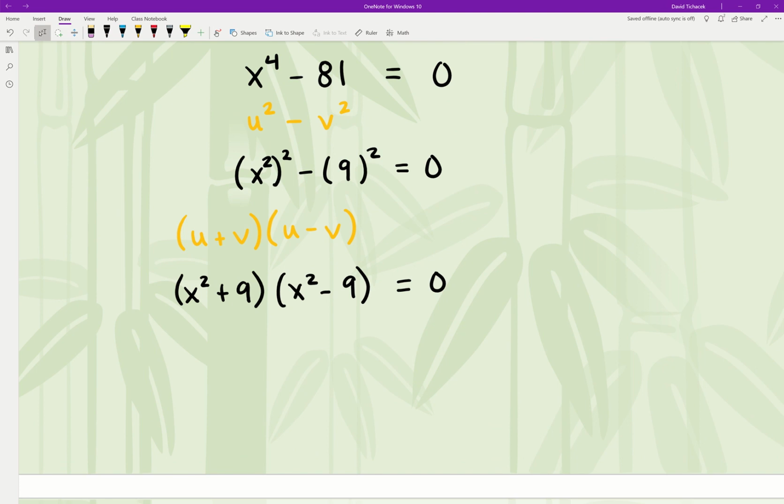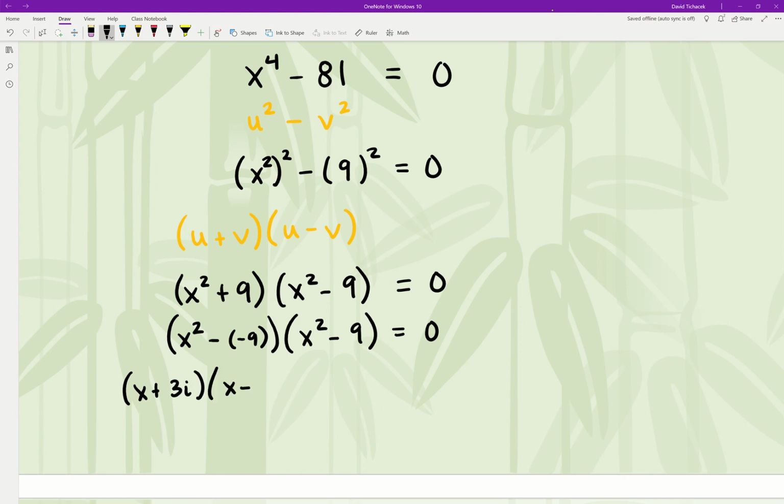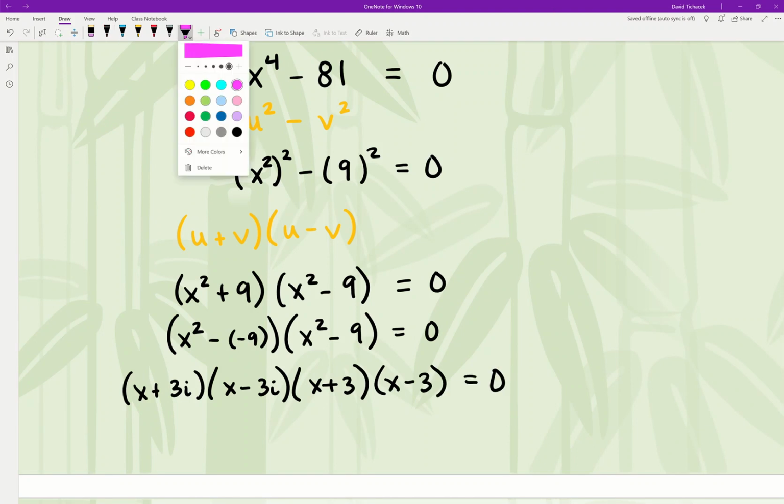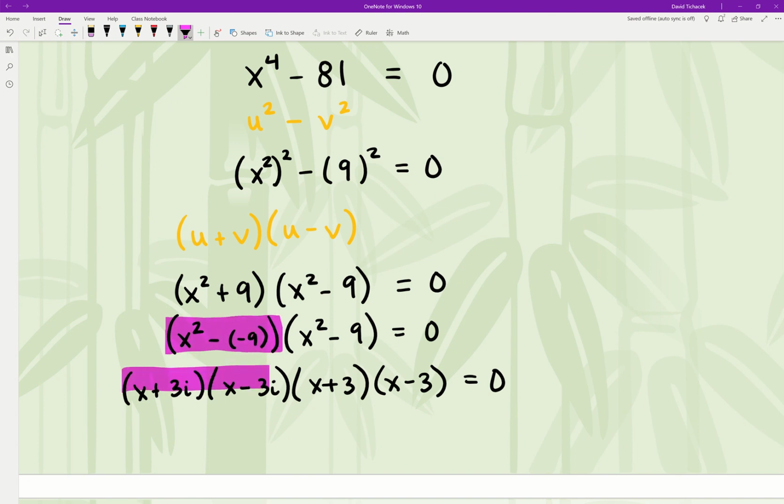And so what that's going to mean is that we now need to continue to look at this as a difference of squares, right? Each of these individually can be rewritten: this is x squared minus negative 9 here in this case, and this is, of course, x squared minus 9. These are both individually differences of two squares. We would simply have here x plus 3i times x minus 3i times x plus 3 times x minus 3, okay? So again, where am I getting these from? Well, the idea is if I take a look at this as a difference of two squares, then that is going to give me this factorization. I'm just applying that whole difference of squares formula that we saw from before.